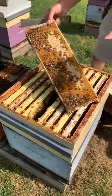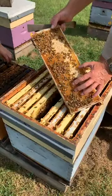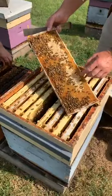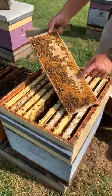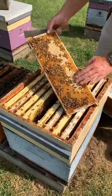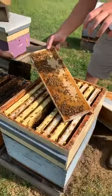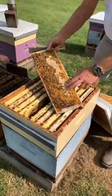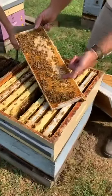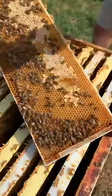It's kind of a work in progress when the nectar is put in here. They're gradually drying that out, and once they get it dry enough that it will keep, they seal it up by putting wax on the surface called the capping. So that's basically like putting a cap on a jar to seal it up. So they'll seal it up, and that way that helps it keep. But if I stick my finger in there, you can see all the honey gushing out. Yum.